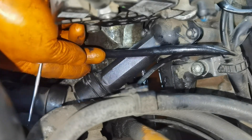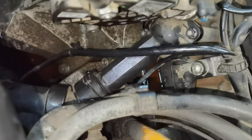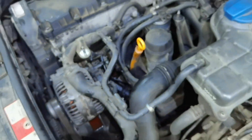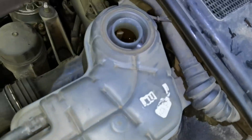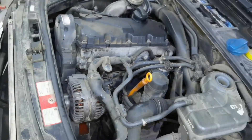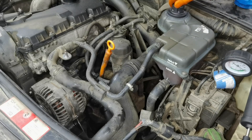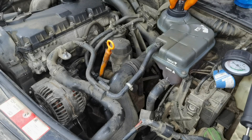The new thermostat is installed back on the vehicle — I installed the thermostat housing and all the screws. Now the only thing left to do is add coolant into the system. I'm going to put brand new coolant into the engine, and after that I'm going to use a special tool to put pressurized air into the system and check for any leaks. I recommend buying a tool like this one — it will help you put pressure into the system and push all the coolant back where it belongs, and it will also show you if you have any leaks.